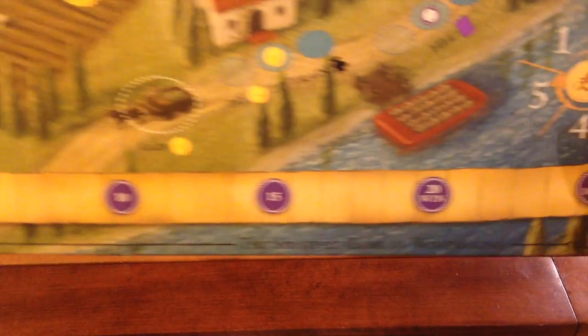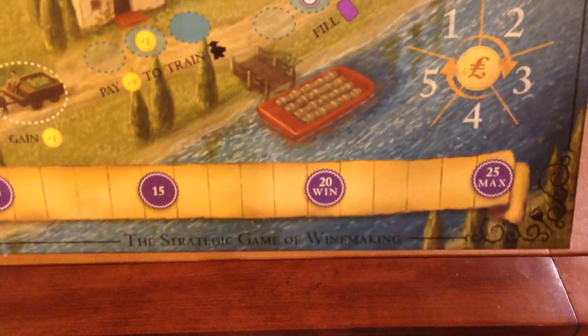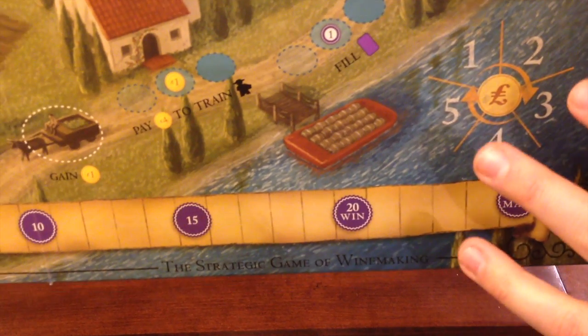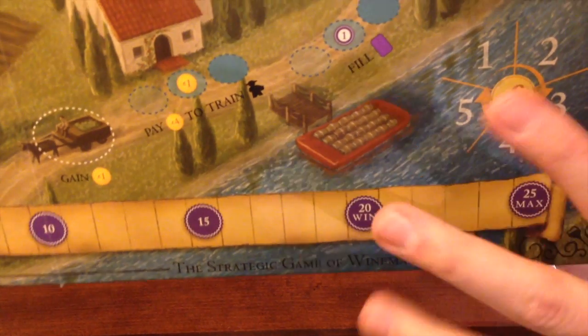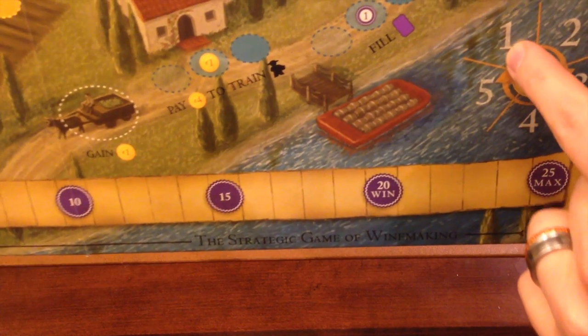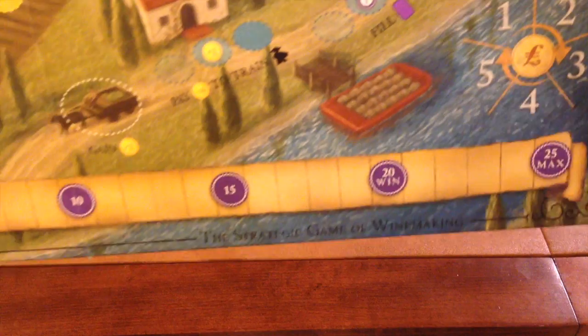So the last thing I'm going to show you on the board is this right here. You're going to be putting your wine glass on here, and this is just going to symbolize how much money you're going to get at the end of every turn. And this is only going to go up. It doesn't go down. So if you complete an order and you move it 1, you'll get 1 coin at the end of the year, and then if you do it the next year, you'll gain 2 at the end of every single year.